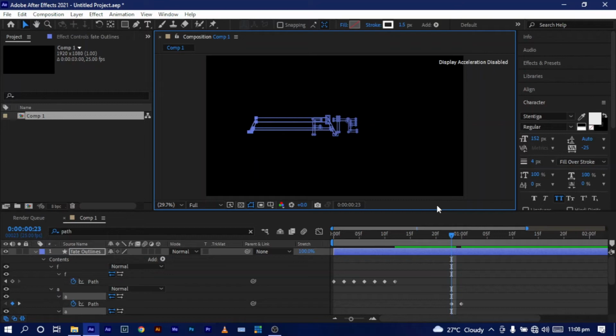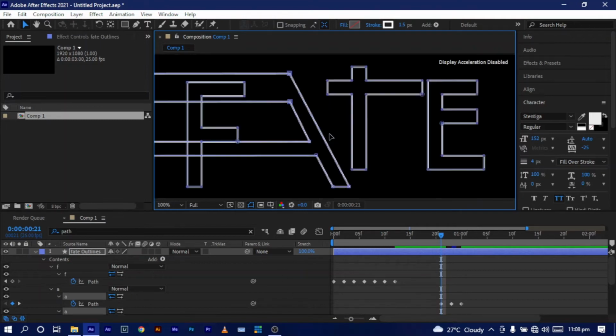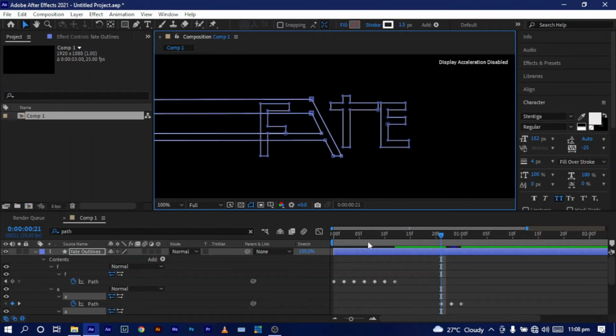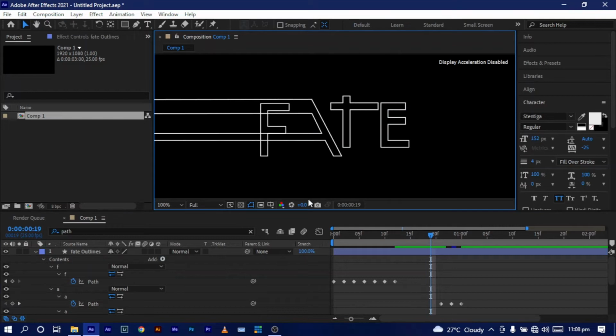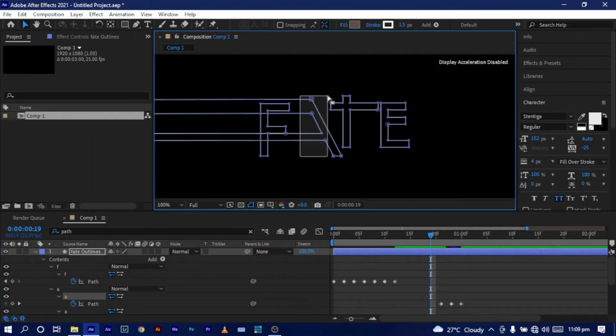Now go forward 2 frames again. Click here, hold your shift and drag it completely outside. Now what you're going to do for the rest is the same thing again. So what you're going to do is move 2 frames into your timeline again, 1, 2. So what we want to do, we want to select only this second part. So come select your A, shift, you can select these 2 and you can select this three like this.